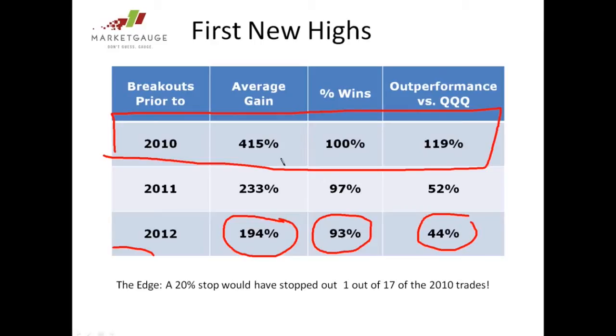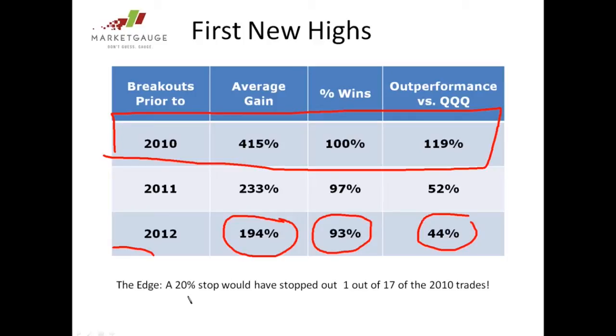Now, this does assume that there were no stops, which is a little unrealistic. However, the question is, are you fishing in the right pond? Remember my analogy of the darts, would you rather be out there trying to figure out what stock to buy out of a whole host of other criteria with no necessary understanding of whether or not you've got any bias that's going to outperform the market? Or would you rather focus on 17 stocks that over this time frame are going to have an average gain of 415%, more than double what you're going to get if you focus on the Qs?